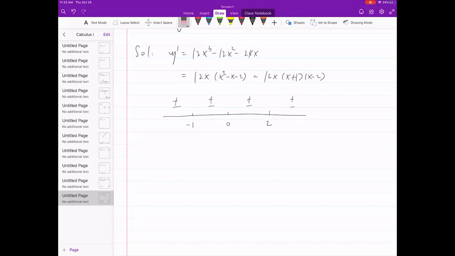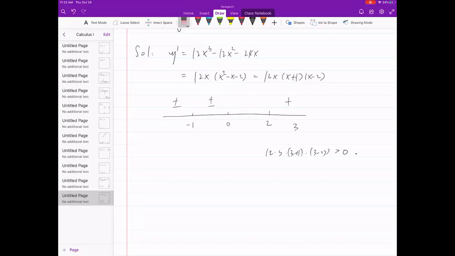So how do you choose on bigger than 2? Do you have positive or negative? You simply plug in a number. 3 belongs here, right? Then we have 12 times 3 times 3 plus 1 times 3 minus 2. Is this positive or negative? Positive. It's only positive for 3, but everybody bigger than 2 should share the same sign. If 3 is positive, the whole thing is positive. Sounds good?